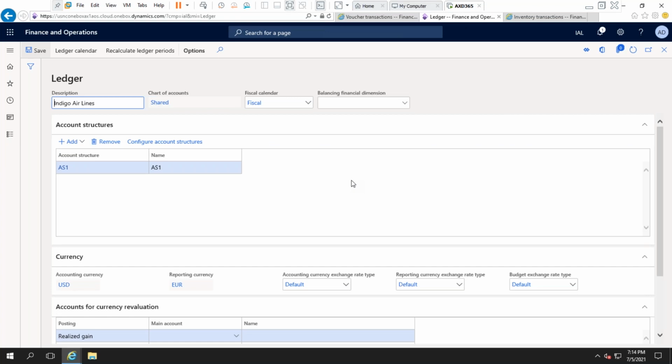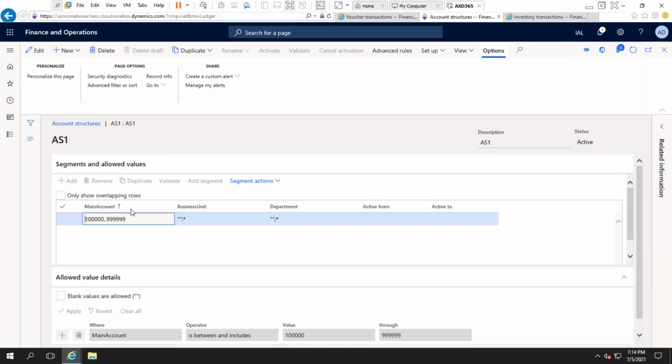Here, the account structures have not been mapped, no. Mapped. Balance sheet and P&L accounts. I can create one structure, I can create 10 structures, I can create 100 structures. I created only one structure. There is no thumb rule that we need to create one structure for balance sheet and one structure for P&L. I have created everything in one structure.